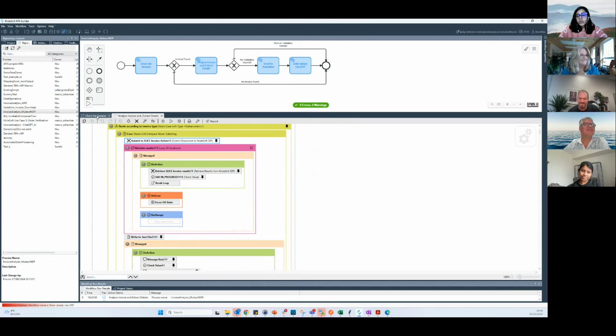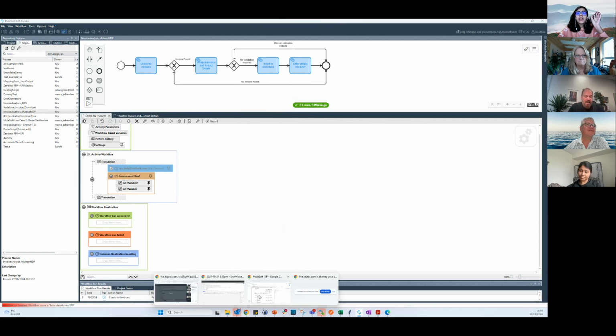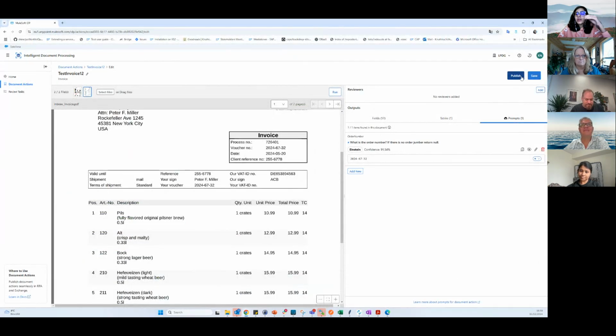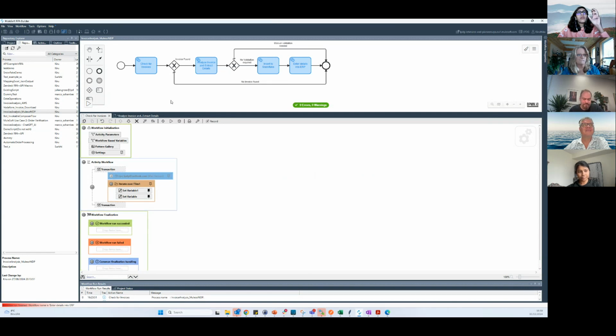So, okay. Now we saw the IDP part. Let's assume that we have now extracted all the information that we want from the document, and then we have published it so that it is available as an API in Exchange, right? And as we talked about earlier, with IDP, you can integrate it with anything you want because it's an API. So you can integrate it with a Mule app, or with an RPA bot, for example. So now this here is a demo of how you can integrate it with an RPA bot.